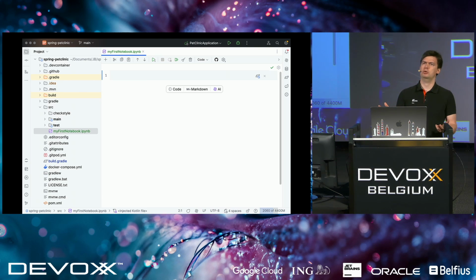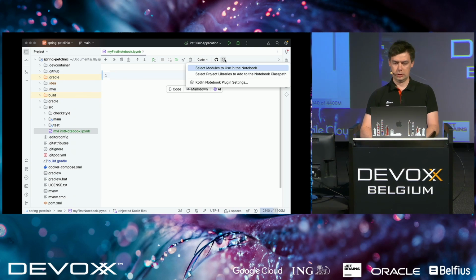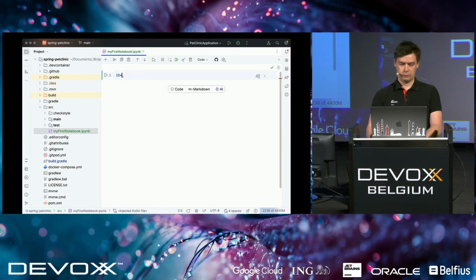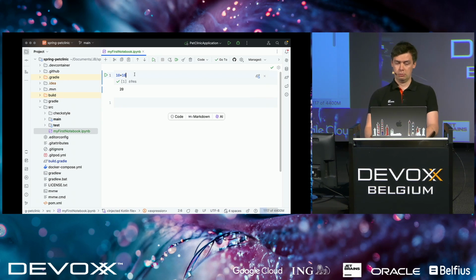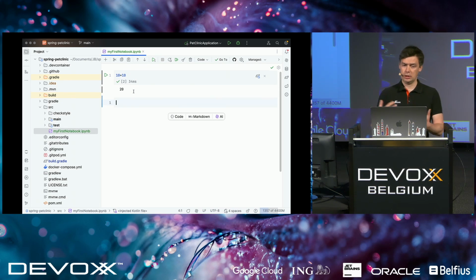Did you have experience with notebooks? Probably Python notebooks, Kotlin notebooks? Yeah, way fewer hands. So first of all, notebooks are not only about data science or something. It's kind of an interactive console. So for instance here, I need to change one thing, one second. I can type something, and it's gonna start the kernel process. It's a bit long for the first execution, but every next time it's blazingly fast. And it can execute any code.